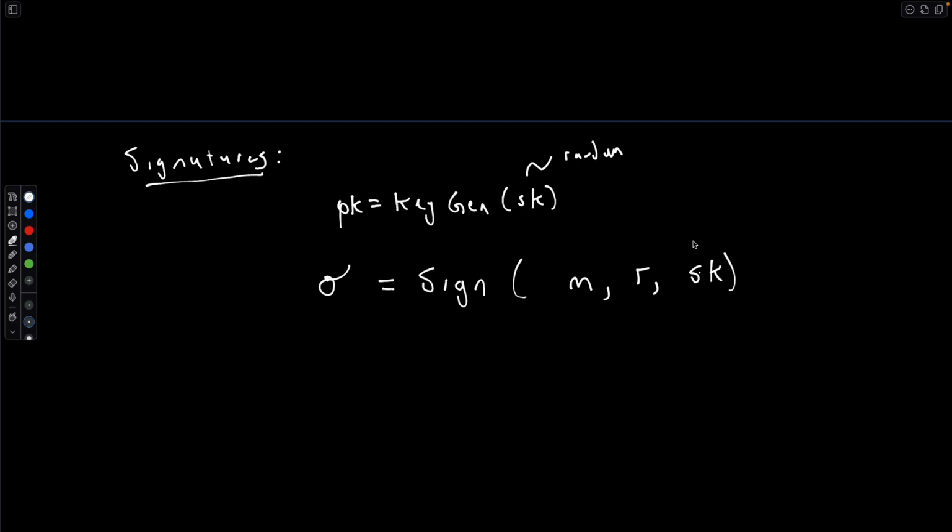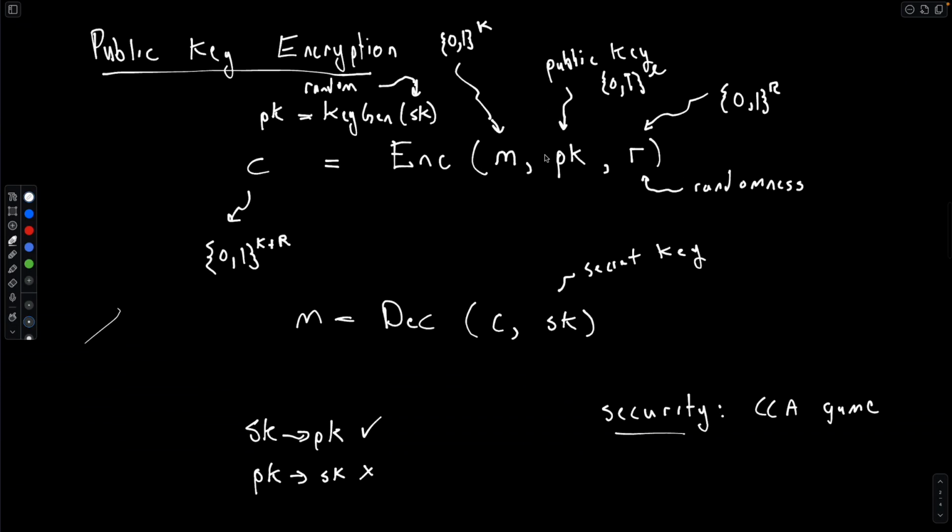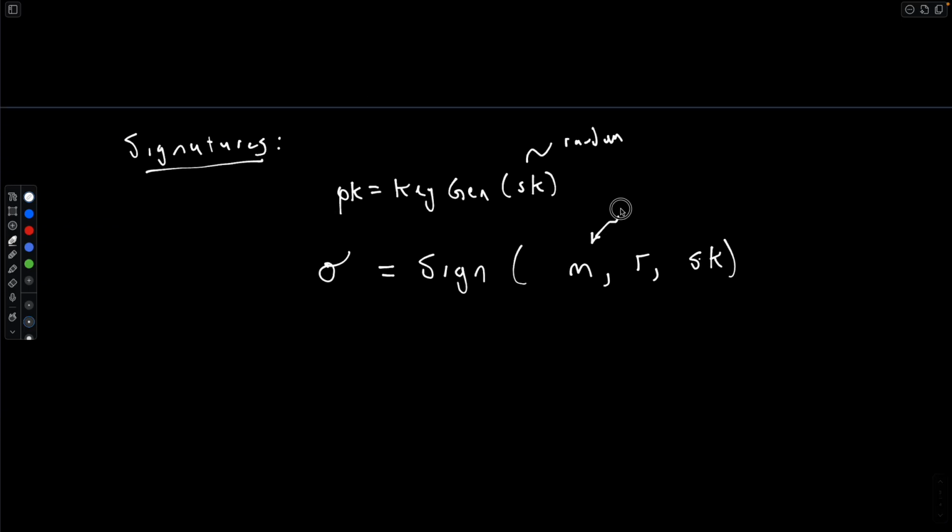And all the other things are the same in terms of the input and output sizes, with one exception, which is the message. It does sometimes make sense to sign big messages. So public key encryption we really use to just send around symmetric keys, which are short. But sometimes when I want to sign something, I want to sign a document, I want to sign a movie, I want to sign a piece of software, right? You've heard of code signing. So if I send a software update to you, I put a signature as a developer, or Microsoft or whoever's giving it to you, they put a signature across that entire file. And that file could be big. It could be gigabytes. Okay? So what I need is the message to be as big as I want.